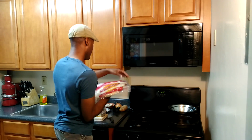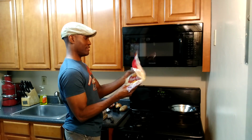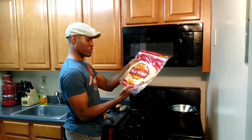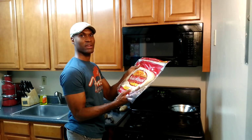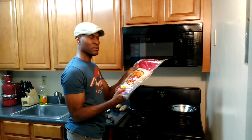I have some vegan tortillas here, pretty big. You want to get the bigger ones. The smaller ones, I don't think you can put as much filling in it, so I would go with the bigger ones.